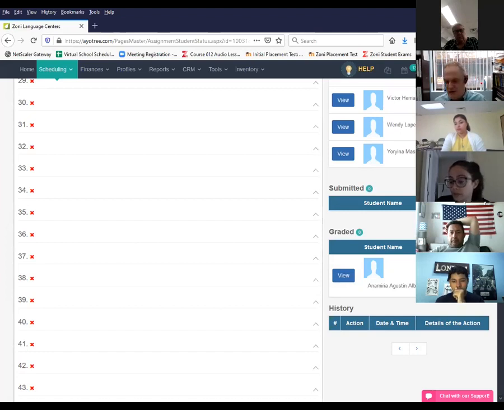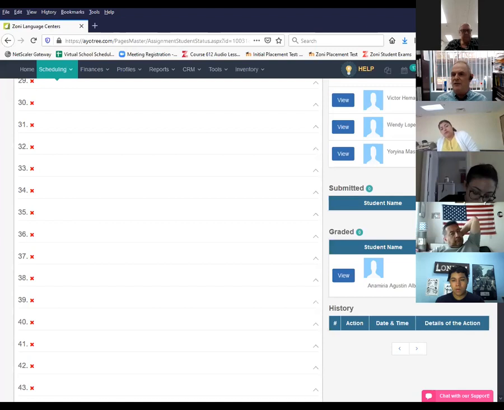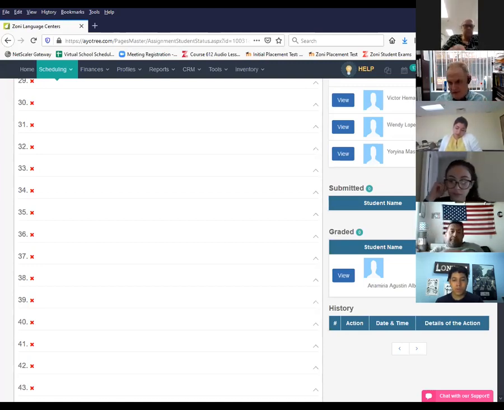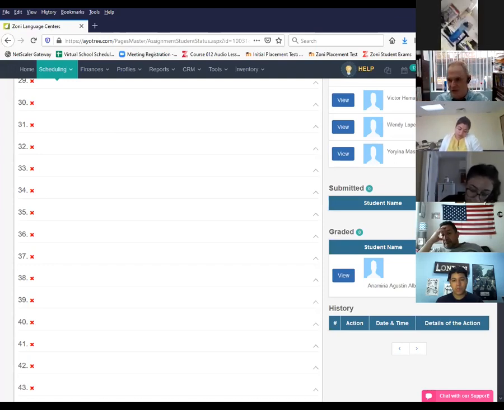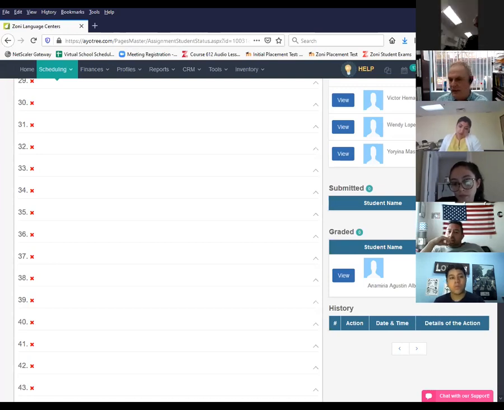Now, on that roster, the roster that you will receive most likely on Tuesday, you will write the student's oral grade so that on Thursday when they do the final, you can calculate their final grade. Now, on the roster that you're going to submit to Ayotree, to me, and to your academic lead, you don't have to enter the oral, everything. You just enter the final grade, nothing else.